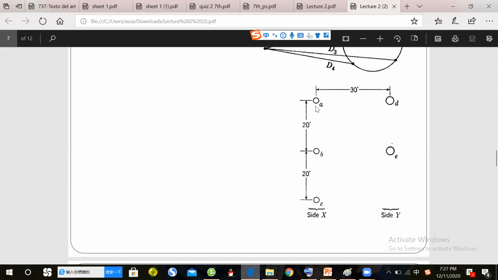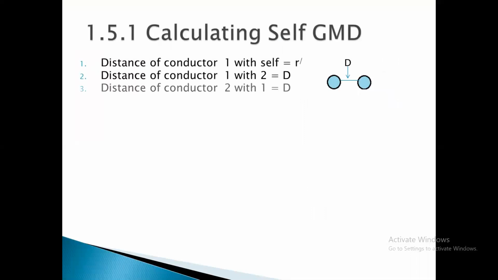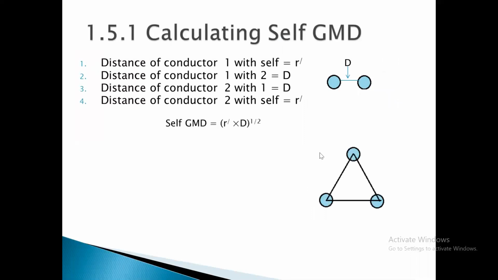Yes, you must know the distance between, for example, here it is similar, you must know the radius and then the distance from this point to this point, this point, this point. I will explain in my next slide, and then you will understand this problem a bit, but not completely, because after I solve this problem for you, the similar problem explained in lecture one of your professor, then you will understand all the things. So here I'm talking about the case of three conductors. For example, we have three conductors here.